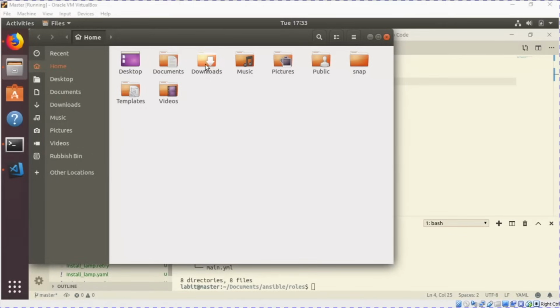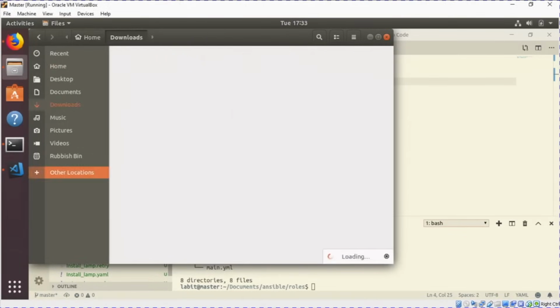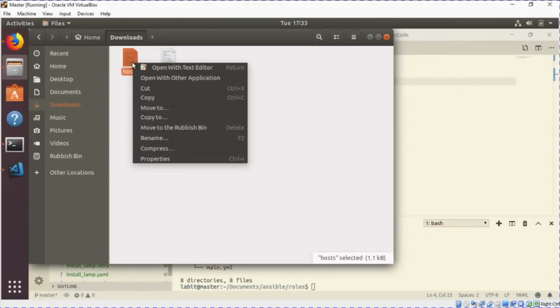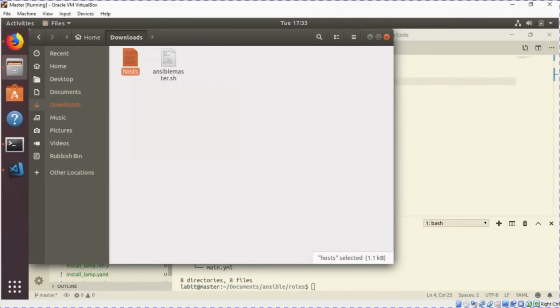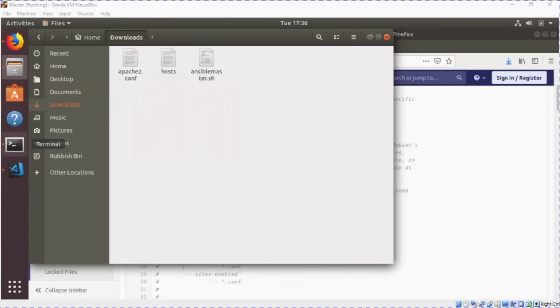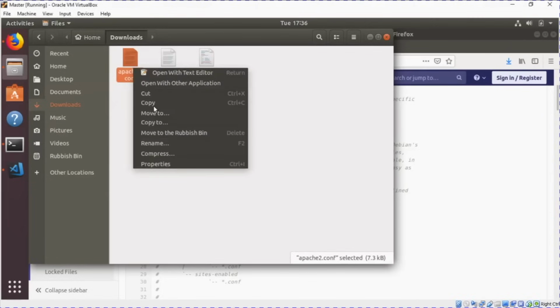In my downloads folder, looks like I had to download it again. So here's the file in my downloads folder.